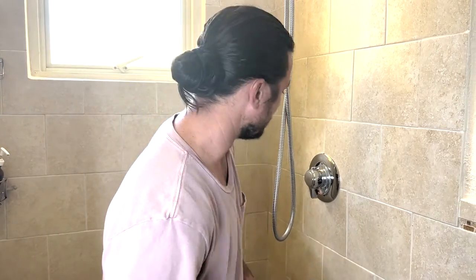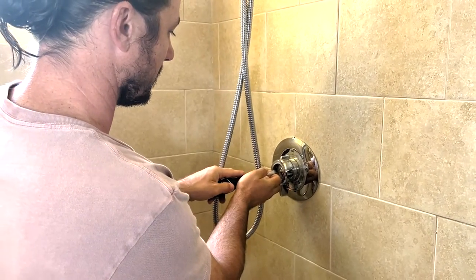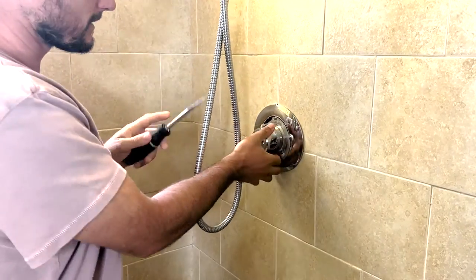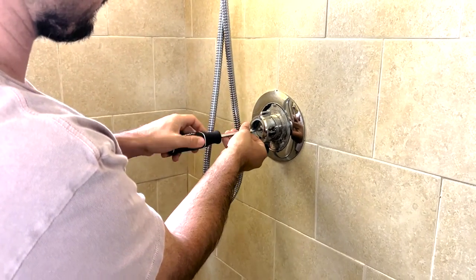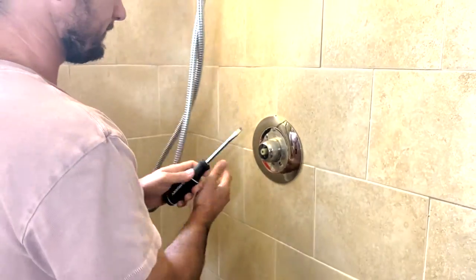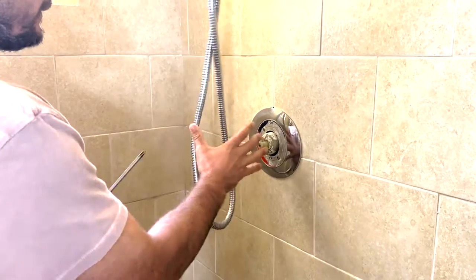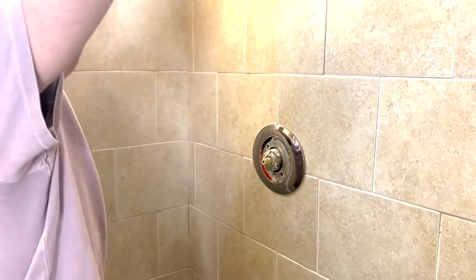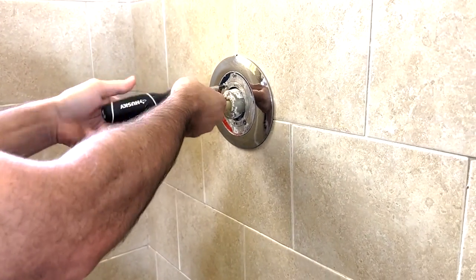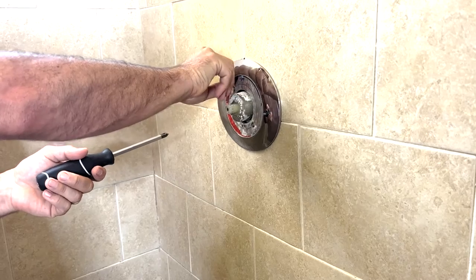So here we go. I'm going to pop this handle cap off, and then take this screw out. Slide that off. And then we're over to the escutcheon. I'm just going to take the escutcheon screws out.